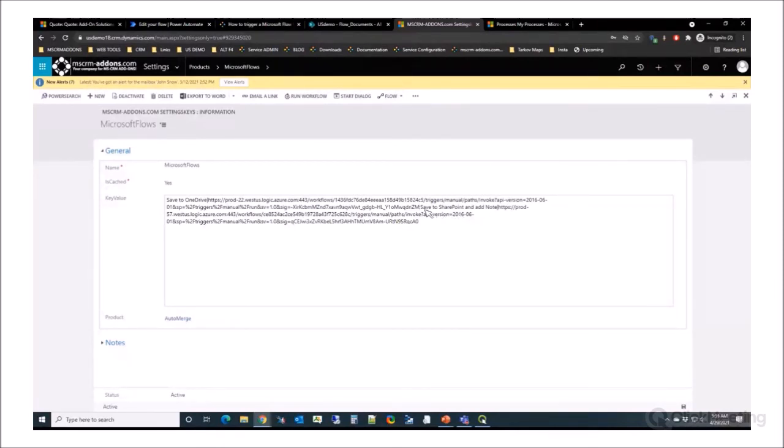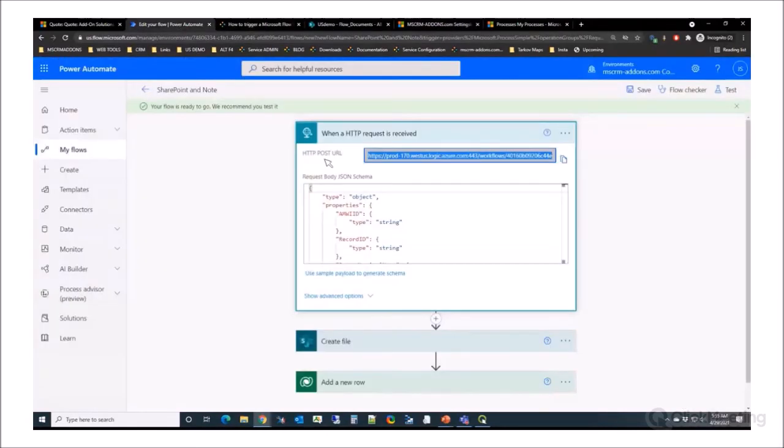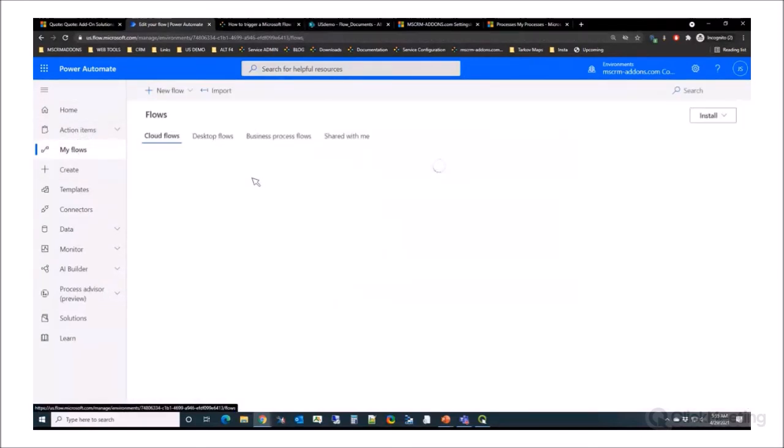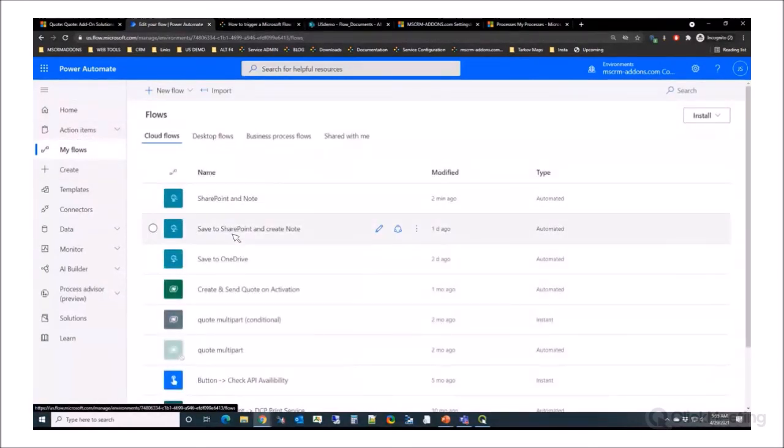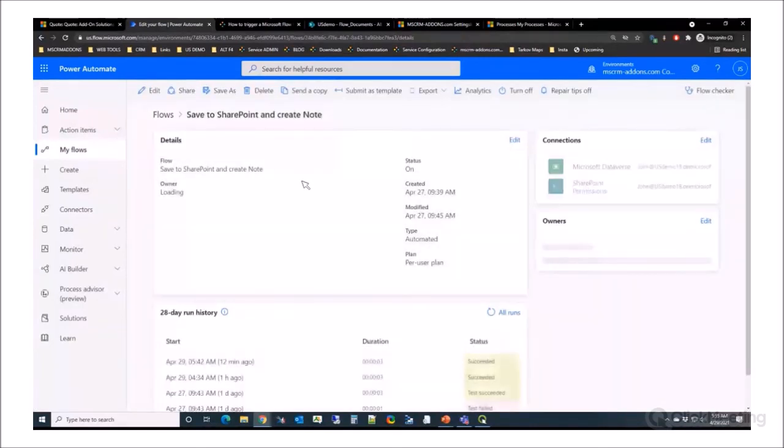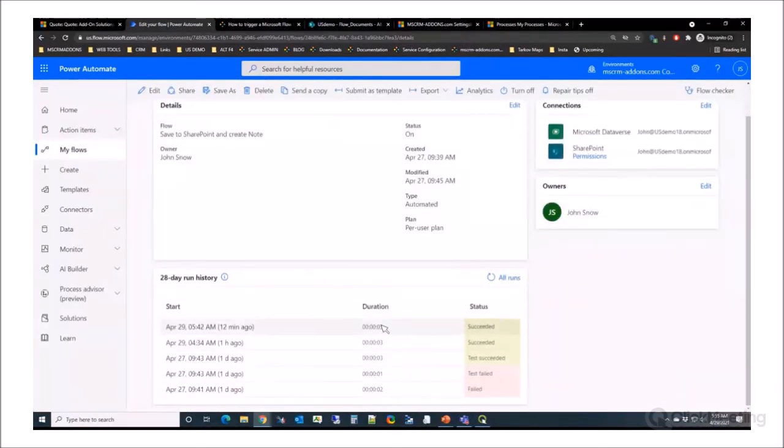So this lets it know I'm using this particular flow, and for the dialog, it's important that it knows where it needs to push that information to. That's where you're going to get that, again, just so you see it again. You get that information right up here at the top of your flow once you save it. All right. So simple enough. I'm going to go back to my flows. Let me go into this one because this is the one I have set up.